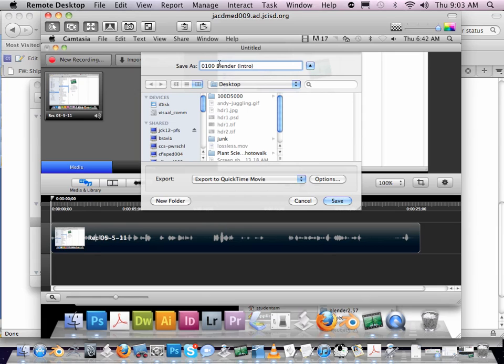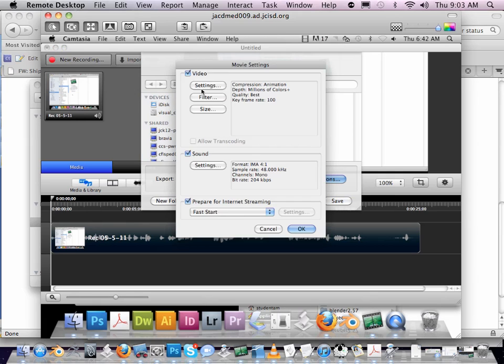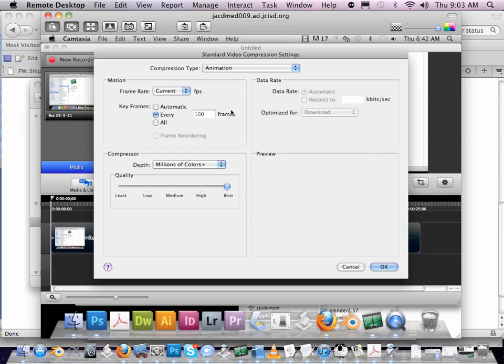I've been doing that for years now, and what's nice is if I want to search my hard drive for a certain video, I could type in 0100, and I know every time I do that, that's chapter 1, and then I could search it by topic. So think archival. Let's go to options. Let's go to settings.